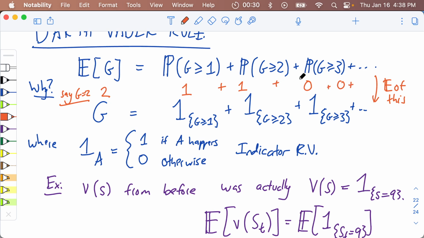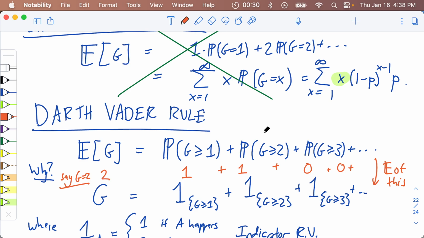So no matter what g is, eventually this sequence is all zeros, right? Whatever g is, eventually it ends with all zeros. And the number of ones you have is exactly g. When g is 2, you have 2 ones over here. If g was 3, you'd have 3 ones. But 1 plus 1, 2 times, that's exactly 2. So no matter what the value of g is, this will always be true. We're representing g in two different ways. One is g, and the other one is 1 plus 1 plus 1 plus 1 plus 1, g times. That's the same thing. So these two things are precisely the same, two ways to represent the same random variable, so they both have the same expected value. So that's why the Darth Vader rule is true.